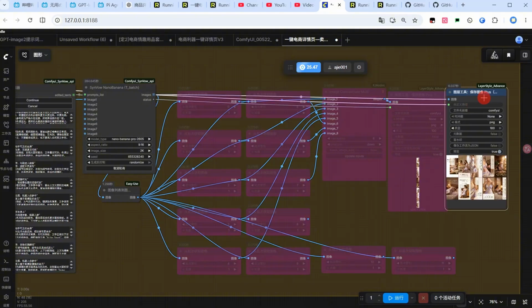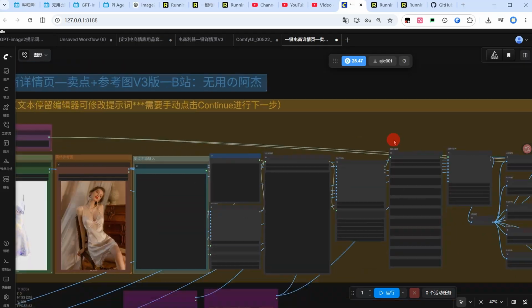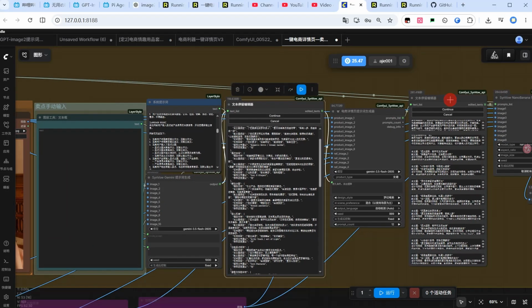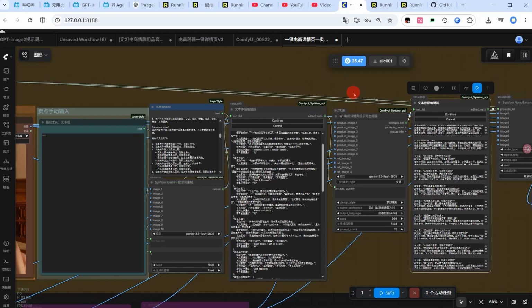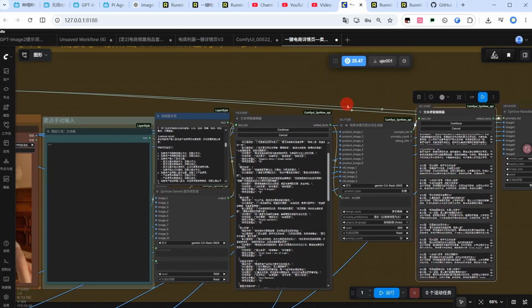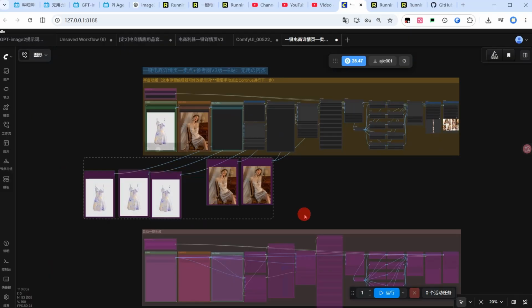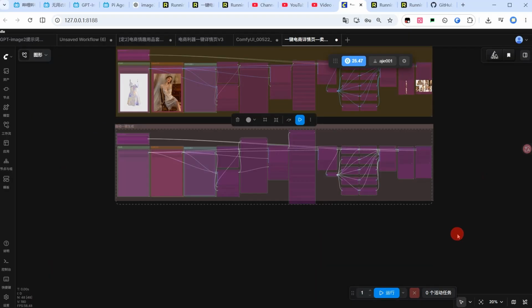We need to copy this node from batch, the node that gets the image. We need to change the batch index to 10 here, because its counting starts from 0. Here 10 represents the 11th image. Continue to copy the Image List to Image Batch, and the output is connected to this 12. Here, it will stitch all our 12 images.